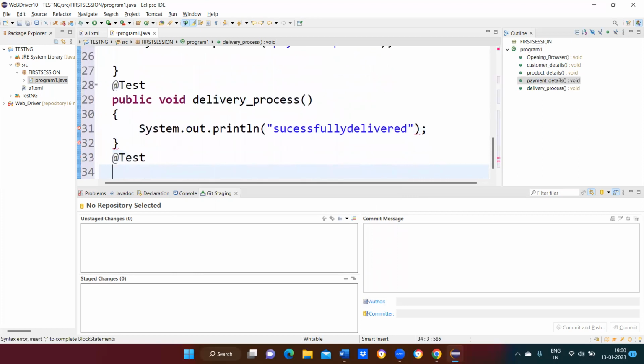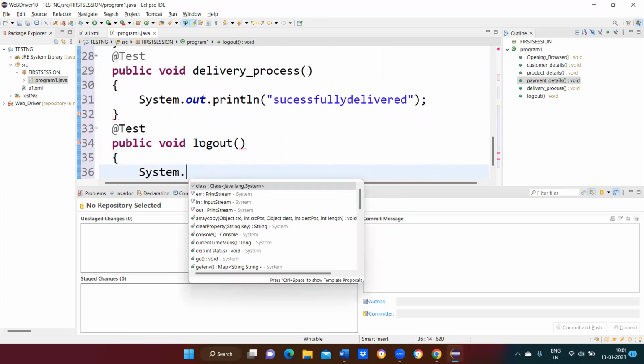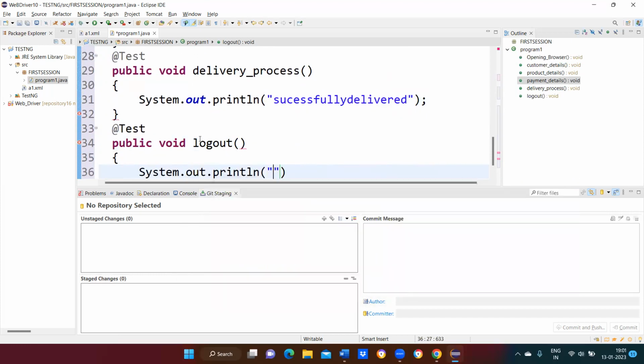Now @Test, public void logout. I'm giving logout. Under that, System.out.println logged off successfully. So I've created these methods.